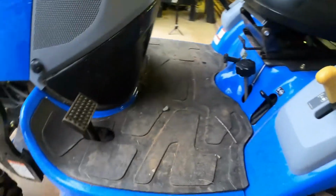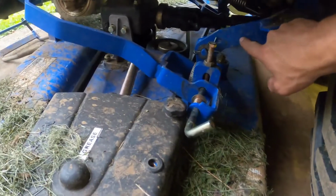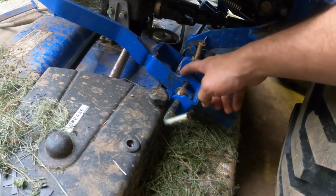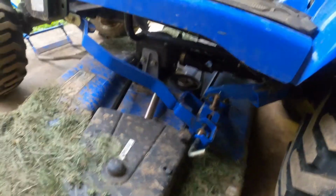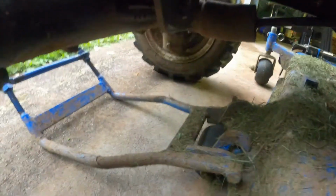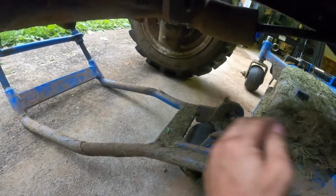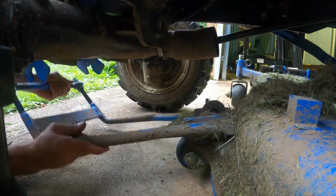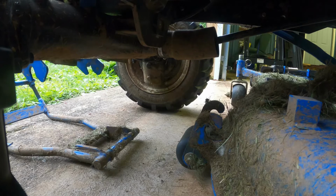Okay, so after that, you want to start the tractor back up so you can lift the PTO for the deck back up, and it moves out of the way of these springs and the rest of the deck, so you can roll it out, if you know what I mean. And before you roll it out, you want to take this bar off that fell earlier. And I got so much grass. And then you could just leave that on the ground there.